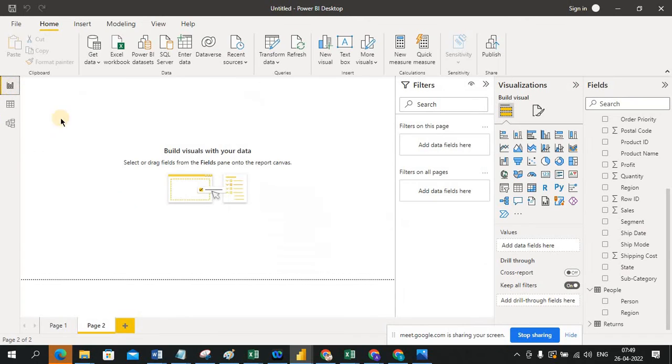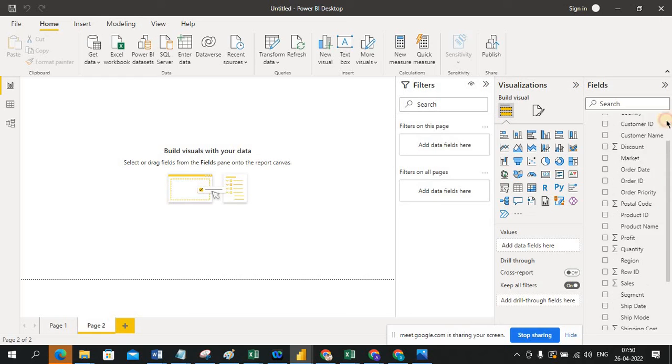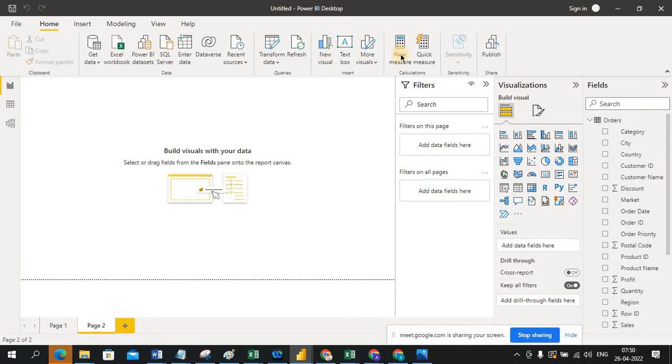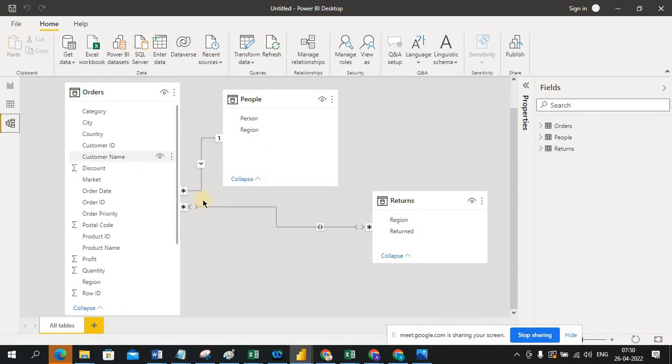Now I am going to start a new measure. Now my data model is ready, so I'll go for the development.